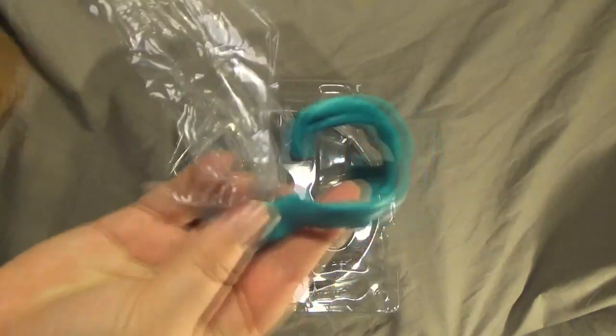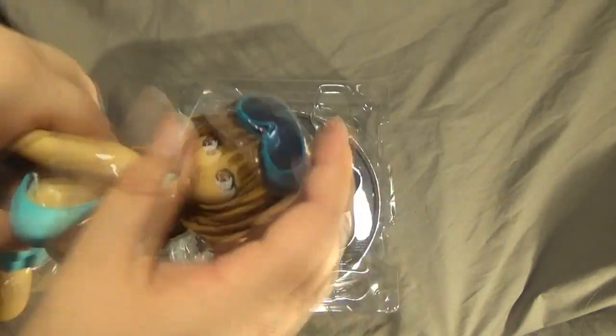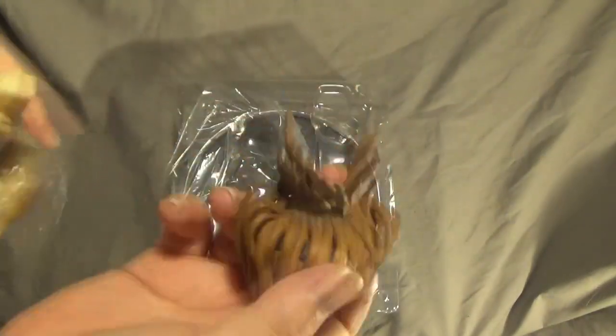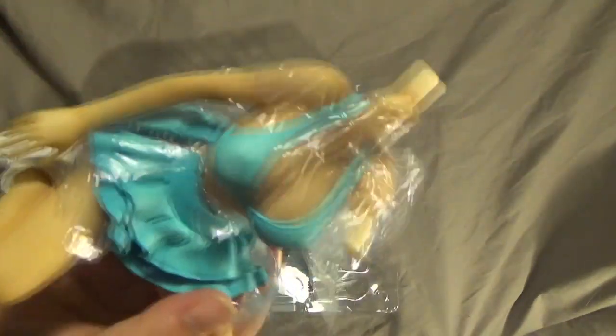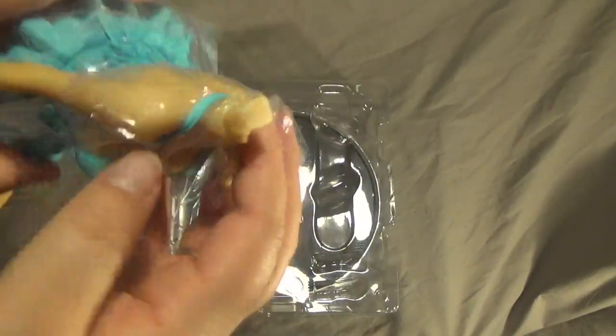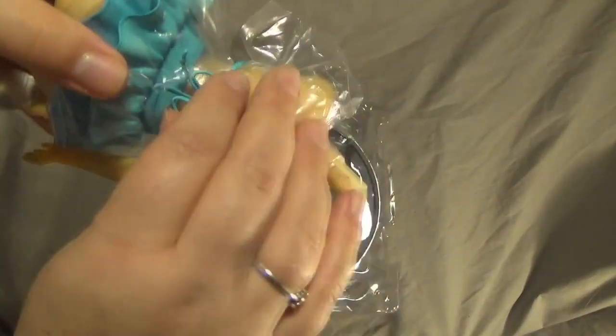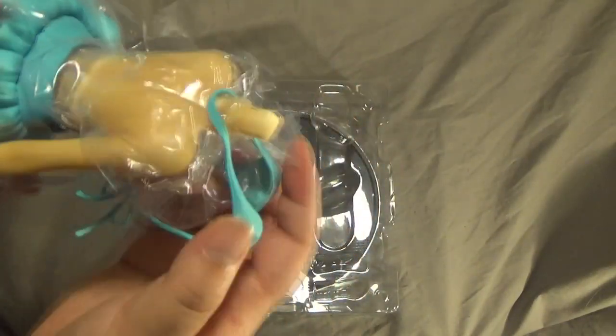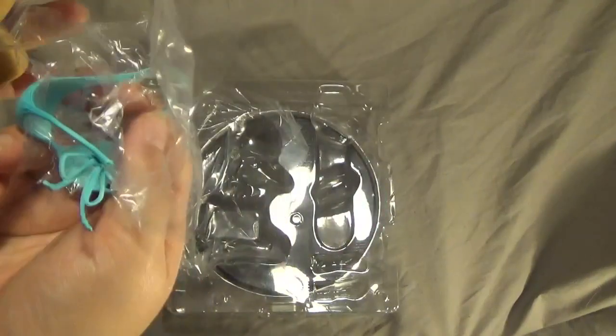The scarf is reasonably easy to take off. It's very malleable and it does come off rather simply. And it looks like you have to take the head off to be able to take the bra off. So there's the bra.